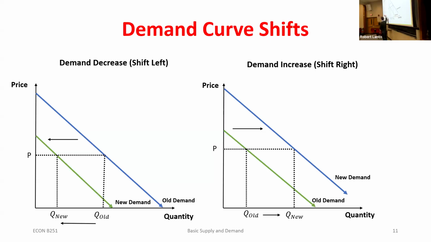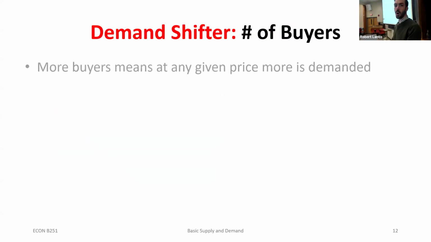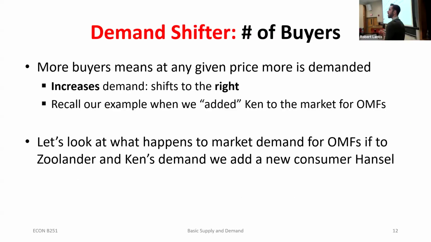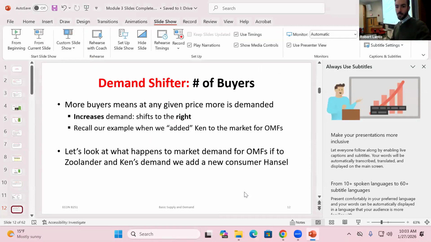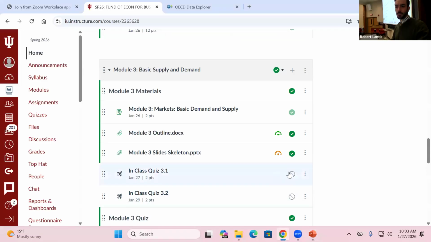What would that do to our demand curve? At every single price, the quantity demanded is now low. So these leftward shifts will be decreases in demand. Okay? Rightward shifts further from this 0 point, increases in demand, decreases in demand, moving us closer to that 0, 0 or that origin point. Leftward shifts will be kind of decreases in demand. So we talked about the number of buyers is going to be one thing that could cause these shifts. Okay? So we'll work through this together, and we'll kind of point out a couple more of these things.